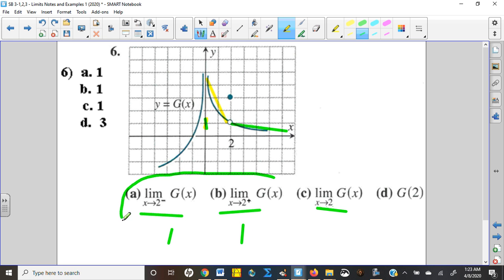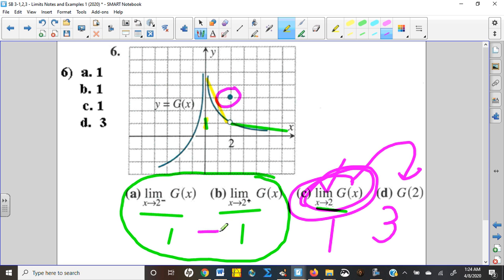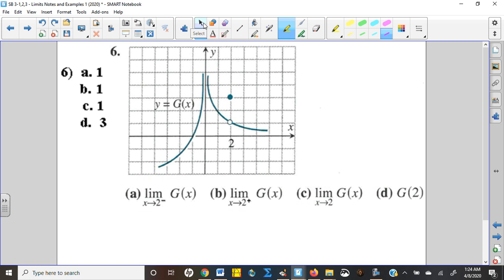And if these two things are equal, then this thing is the same. It's also 1. Now notice that the actual function's defined value at 2, g of 2, is up here at 3. This is 3. Okay? This dude doesn't care what this value is. This dude only cares that these guys are the same. That's where limits are different than algebra, or at least one of the big areas. Limits only care about what we're approaching, not what's actually there.